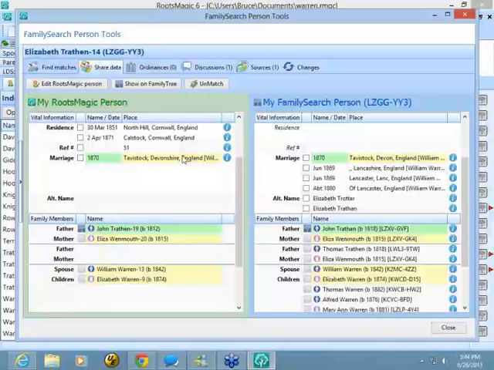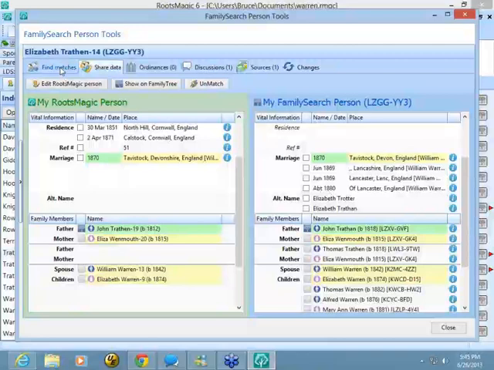Okay, so let's go ahead now, and I'm going to move on to some of these other pages as soon as I show you one last thing. If you match your person in RootsMagic with a matching person on Family Search, and for some reason you decide that isn't the same person, this is where you can unmatch it. From the Share Data screen, you can unmatch it right here. When you unmatch it, it's basically just going to break that link so that you can go back to Find Matches and rematch those two records together.